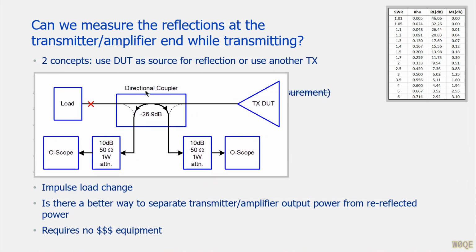But in this case, what I would do is start off with the transmitter transmitting into a load. Let's say it's a 1-to-1 SWR, a 50 ohm dummy load. But when I throw the switch here, it becomes like a 3-to-1 SWR. So the transmitter's transmitting its full 100 watts, or maybe 10 watts if I want to do a test at 10 watts. It's transmitting out here at that power level. I'm getting virtually no reflection coming back at all, because this is a good 50 ohm load.